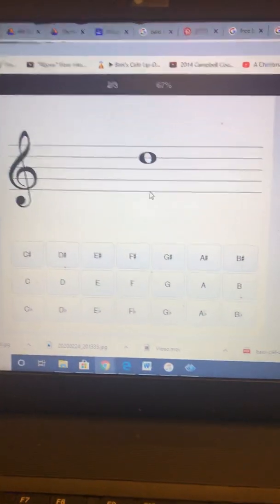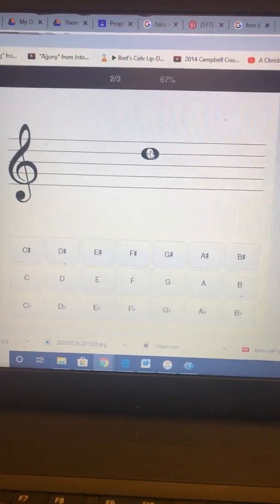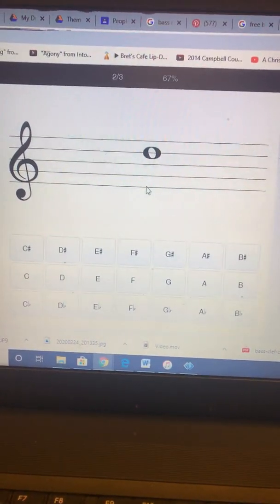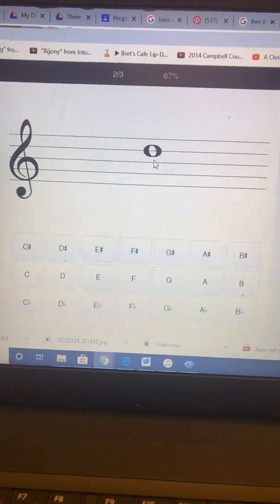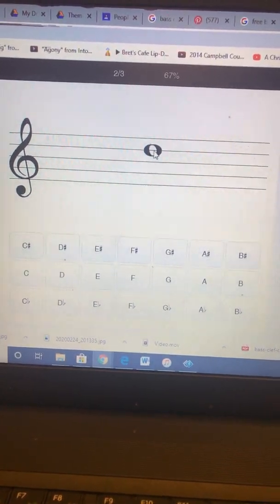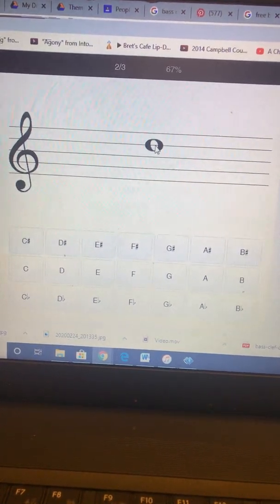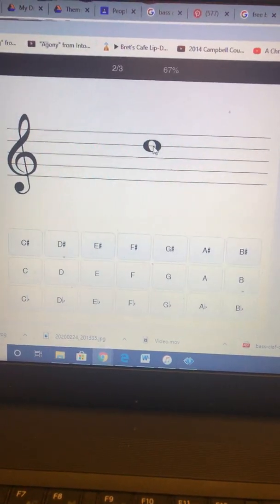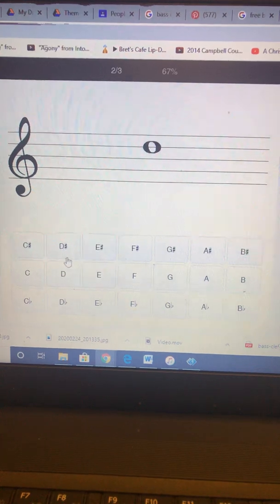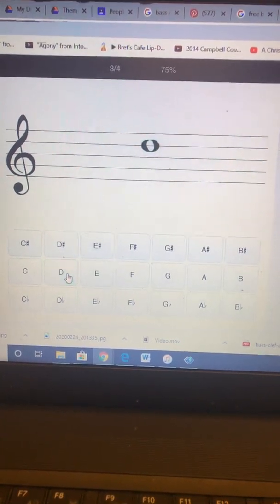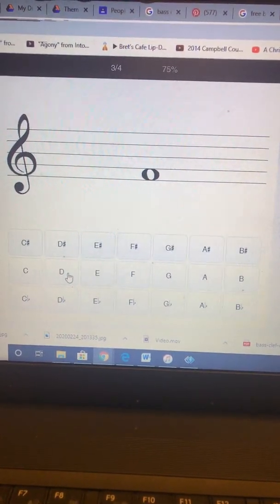All right, so let's figure out what this note is. It's a line note because the line is going through the middle of the note. So you have to do every good boy does. It's on the 4th line. Every good boy does. Does is the 4th word in that sentence. So this is D for does. So you'd click D. If it lights up green, you got it right.